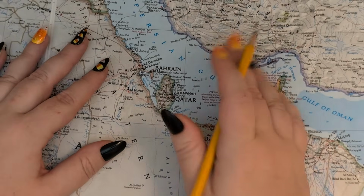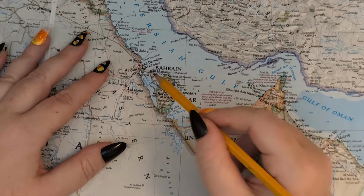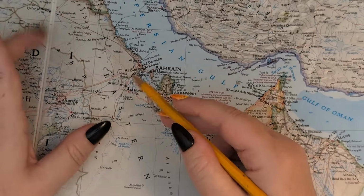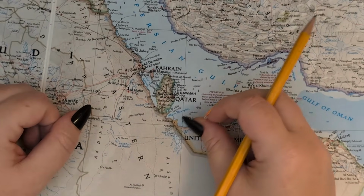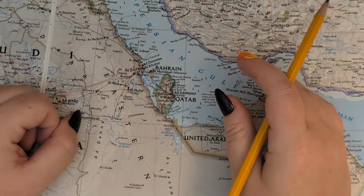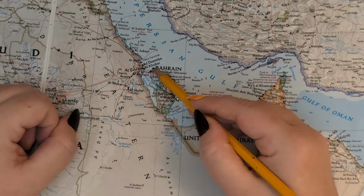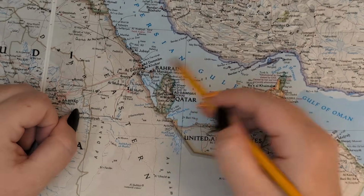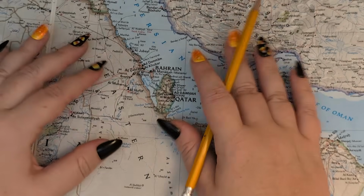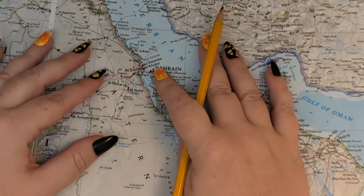In 1521, the island was conquered by the Portuguese. The Portuguese came up into the Gulf and conquered whatever they could, including Bahrain. They're the ones that built the fort that was mentioned on UNESCO. In 1602, the Persians, however, would cross the Gulf and take the island over from the Portuguese. And in 1783, a local tribe would go on to capture the city from the Persians and push them out.